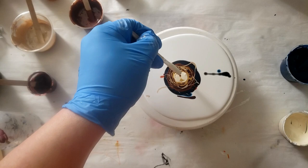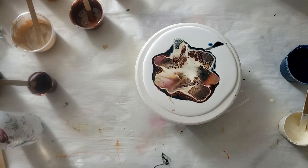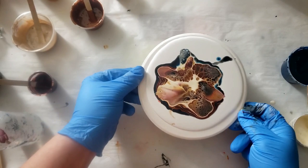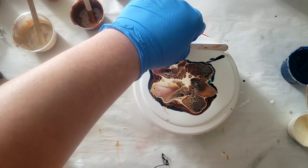All right, I have to pull it away to blow because the camera's low. Blowing is key, man. If you don't blow right, it's a wrap. But we got our stuff going, so woohoo. It's always good to let it sit for a second because a lot of times it will come back under itself. If you start tilting and it's not moving into the center, then you blew too hard to the center. So you need to push your pillow back into it so it'll lift up. And it will. You just gotta go easy.